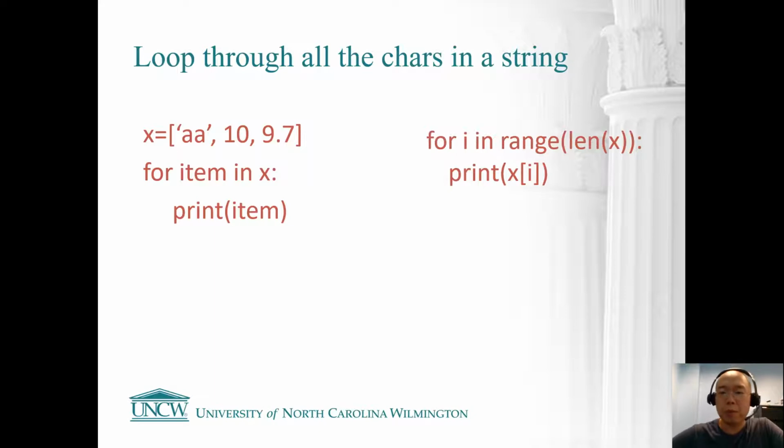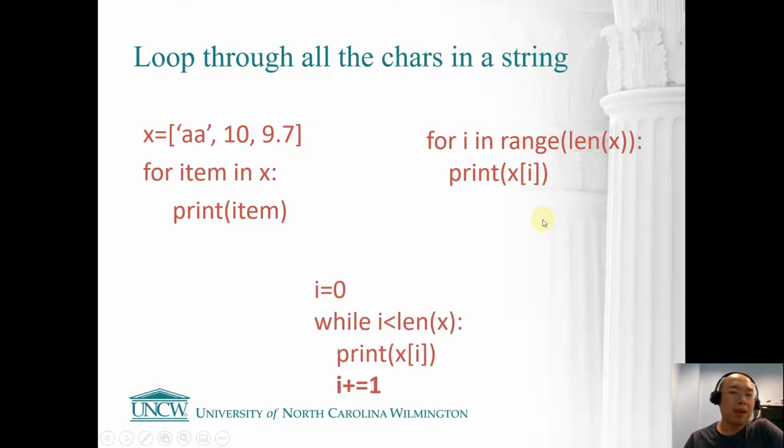And how about the second one? We are using i as an index, and now for each of the members, I'm going to do X square bracket i. So this one is another good version we can use if we want to visit all the values one by one in the list. And then how about the next version? I didn't change anything, and this is also good. I'm still using i as the index, as long as i is smaller than the length of X, and remember, I have to increase the i by myself.